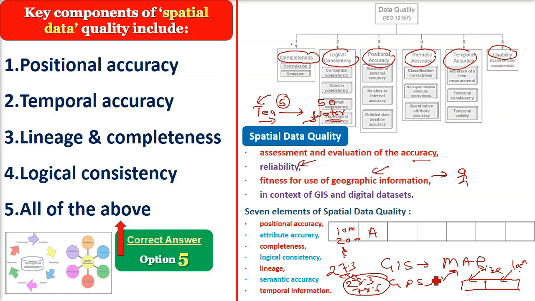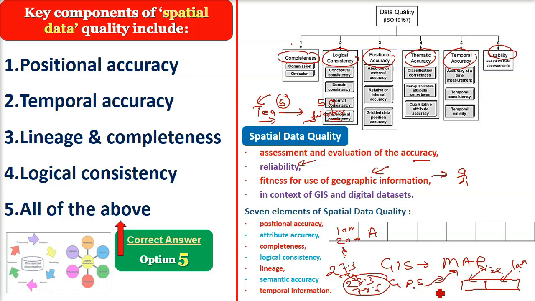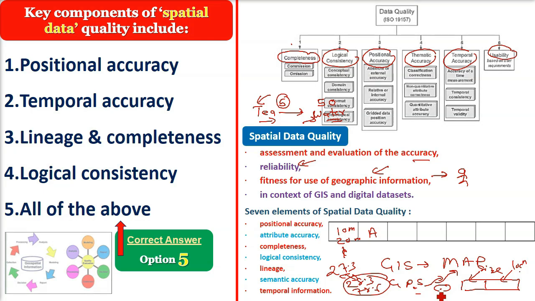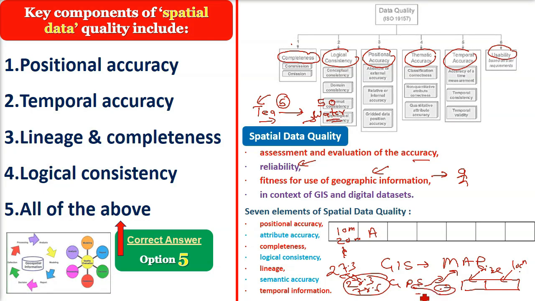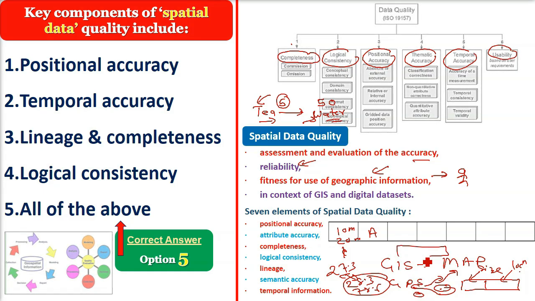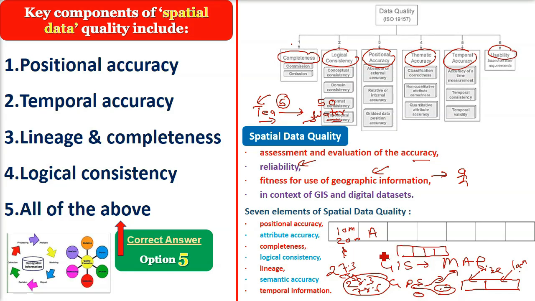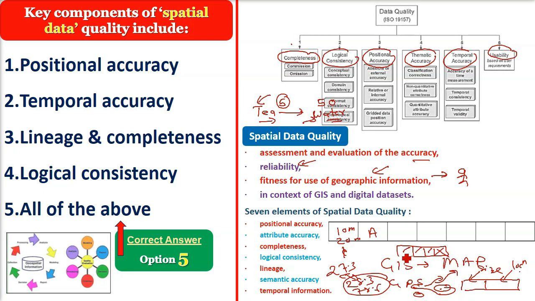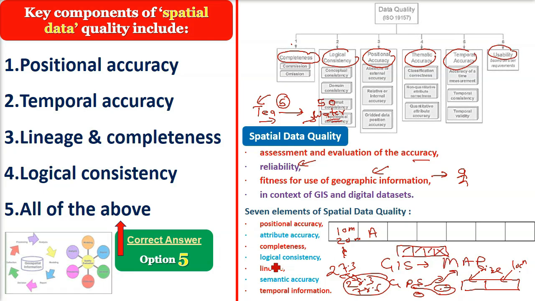Completeness means everything is filled or not. For example, there are 4 points. All the 3 points have all the information. The 4th point is missing certain information. So we will say that this quality has failed. The data does not have complete information. Alright. Understand it like this. There are 4 people. 3 people's names have been written. 4th person's name is not written. So you'll say this is incomplete.